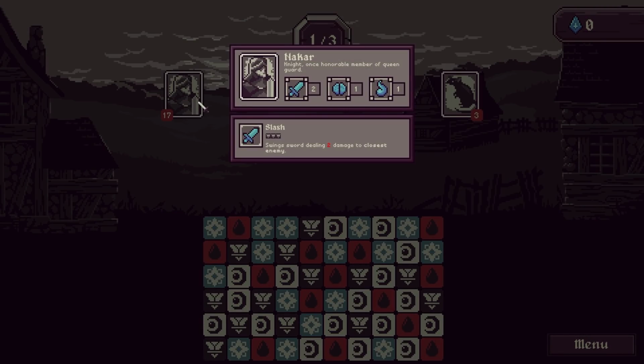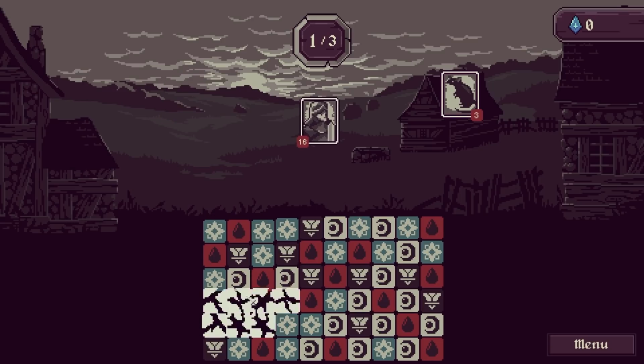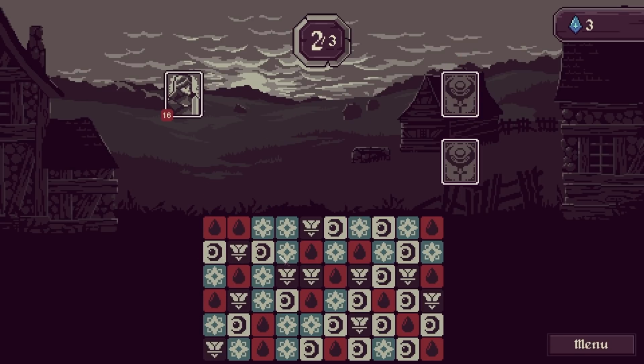So, Nakar, Knight. Once honorable member of the Queen's Guard, slash, three crowns. Or maybe just Match-3, swing sword, doing two damage to the closest enemy. Here's a question, can I do a four combo? Do I even have any that is available? Okay, moves closer to me. So if I do a four combo, it still does, oh, I do two attacks.